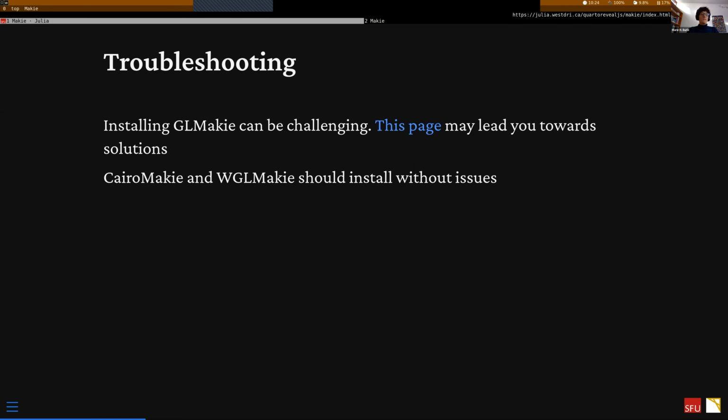If you have a dedicated GPU, for instance, you may have some issues depending on your system. Personally, I am on Linux. I use Arch Linux. I have on my laptop a dedicated GPU, and I did have some issue installing it. Alex on his MacBook had no issue. So it depends on your system. But this page is good to be aware of because it might help you troubleshoot what's going on. Just be aware that it can be a little bit of work to get it working.